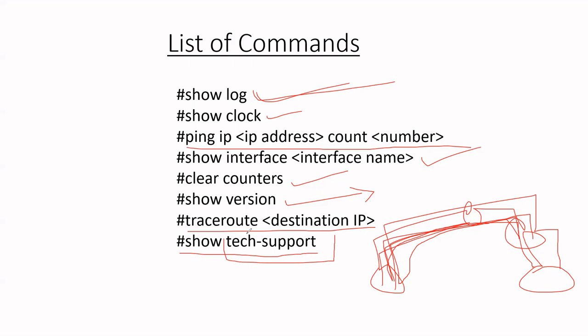The best thing when running a tech support is to run it and then forward it to a text file, like output.txt, so that this output you do not see on the screen. Whatever you see actually goes into a text file wherever you want. You can give a double arrow, the path and the file name like this, output.txt, so that the tech support file goes into the text file wherever you want to save, and then you can have a look at it. Because if you type it on the screen, it will just scroll over and you will not be able to see everything.